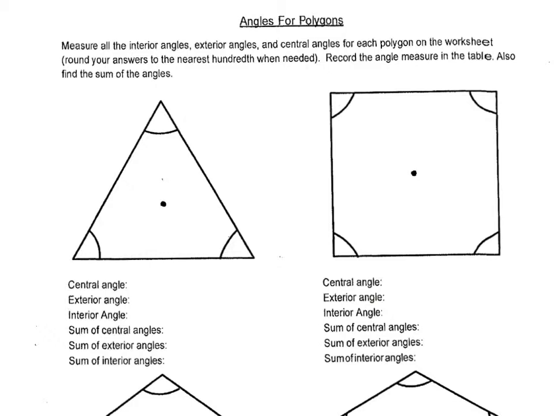For interior angles, these are the angles that are on the interior or the inside corners of your shape. So the interiors are these ones here that they've already drawn in for you. Here are your interior corners. Now through math previously, we know that for a triangle, all 3 interior angles have a sum of 180 degrees. So if each one is the same, because it's regular and all the angles are congruent, each of these angles is 180 divided by 3, which would be 60 degrees for each interior angle.